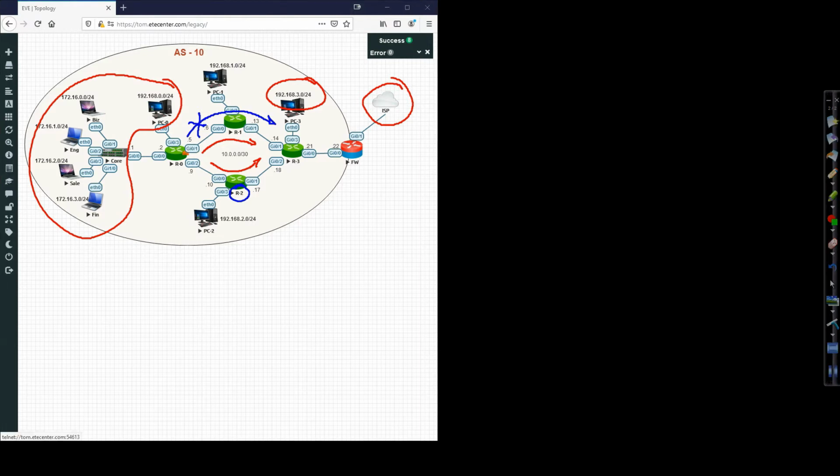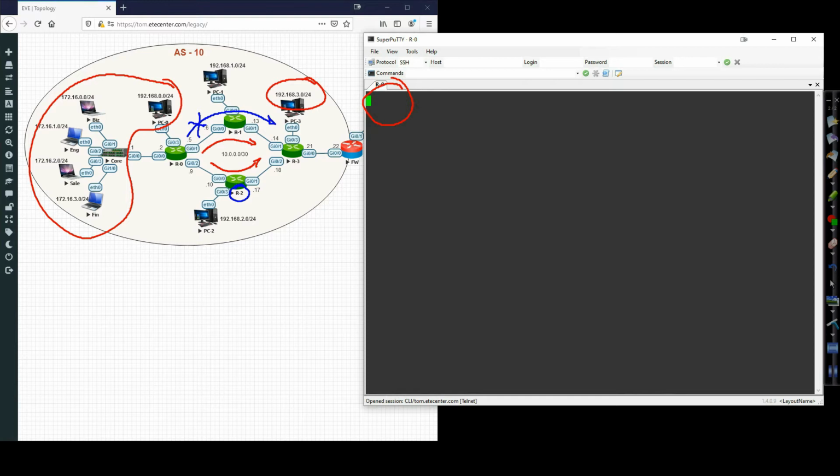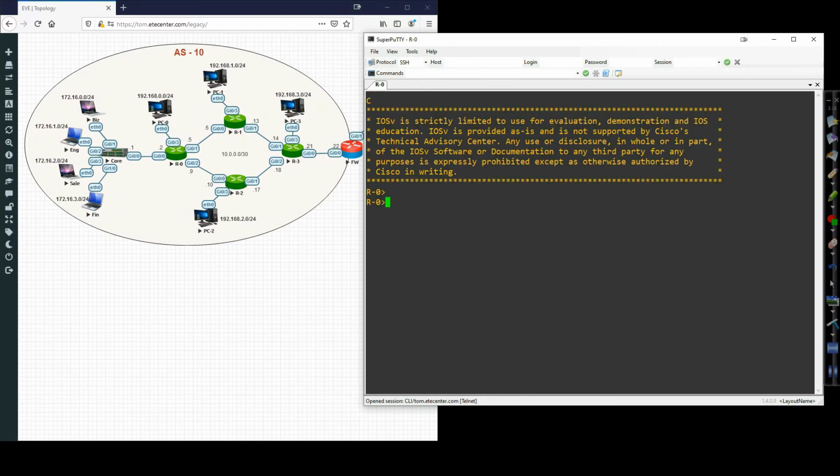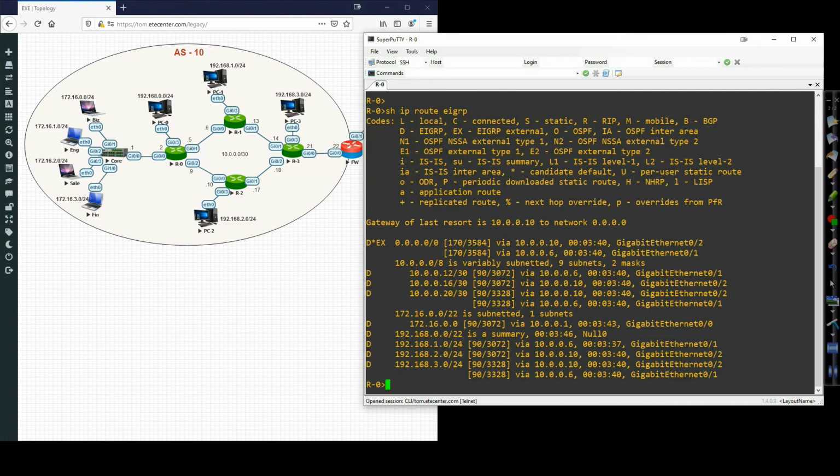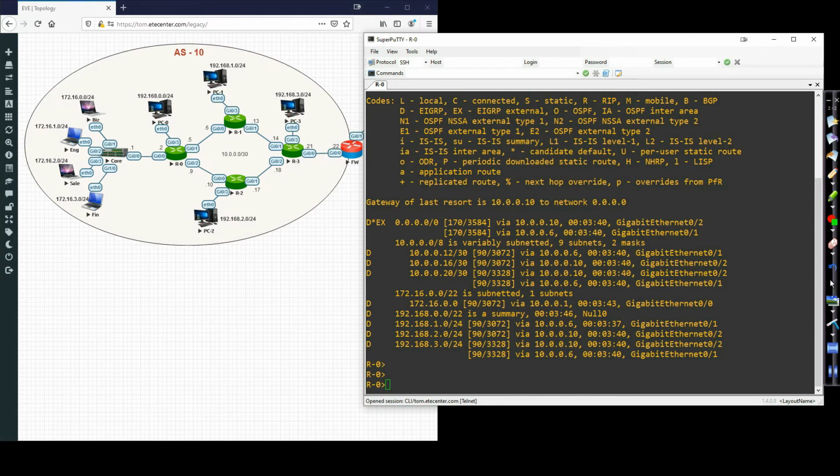So let's console to router 0 and take a look at its current EIGRP routing table. Here's the routing table for router 0 for the default route and 192.168.3.0 here.